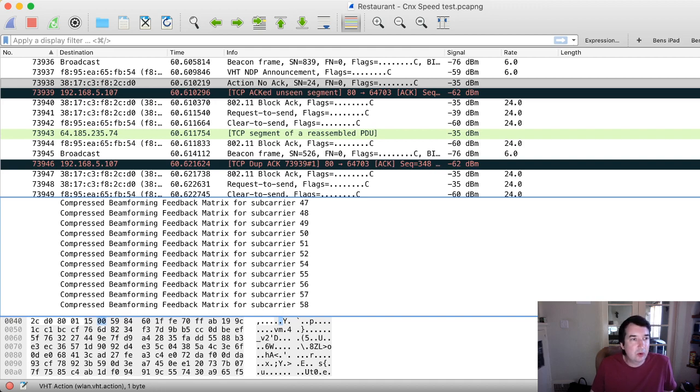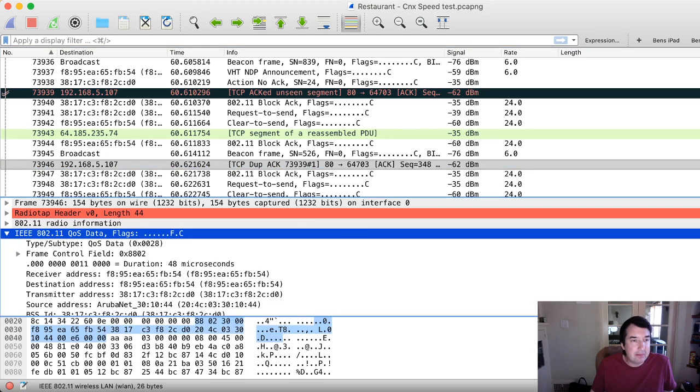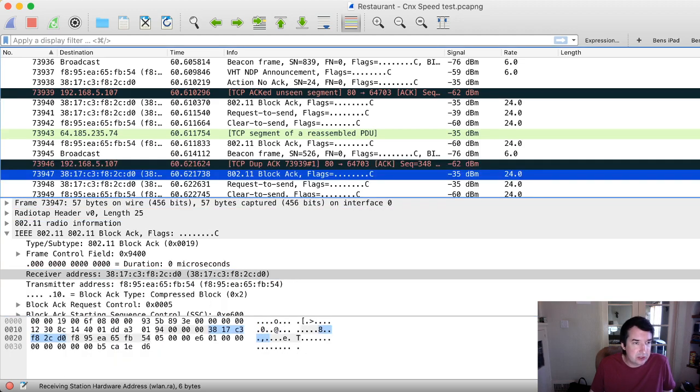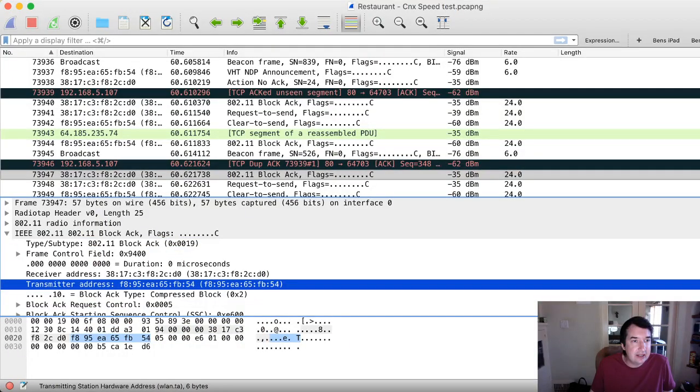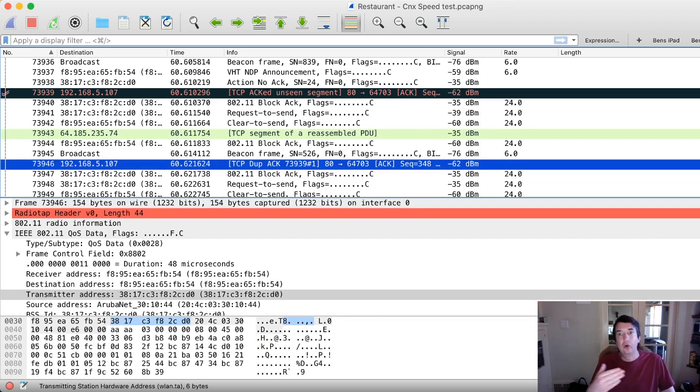And the problem that we were running into is when data would go across the channel. This is data here, and this is data where my client, the FB54, is the receiver address. When data would go across the channel, we would not see acknowledgments. This is a block acknowledgement transmitted by my client. We would not see an acknowledgement. We would just see the same data frame over and over again. That same packet would be sent over and over again, and that was an indication that there was some type of problem there.